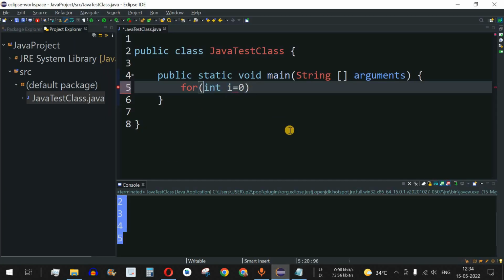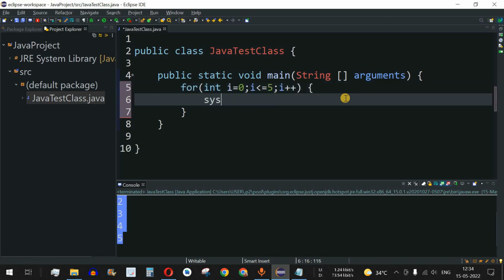So inside this we have the declaration part, and then we have a semicolon followed by the condition. So the condition will be i less than or equal to 5. That's because we want to print from 0 to 5. So it must be less than or equal to. So in order to include the value 5, we have to provide the equal to sign and then a semicolon followed by i++. And then inside this we have curly braces, and let us print the value of i. So what I will do is I will provide the string, that is "value of i is", and we have this variable name, that is i.